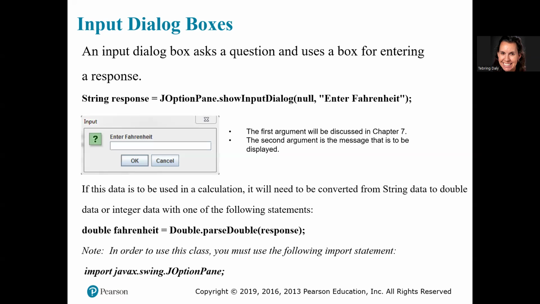I didn't show you the output yet, but there's an output one. I usually give you a choice in an assignment, say use JOptionPane or scanner. Really doesn't matter to me. Some people like the command line. Some people like the graphical. You get to pick, but just stick with one. Don't mix and match it. Don't have some things going on in your command line and some popping up all over the place. Okay, everybody good with this?